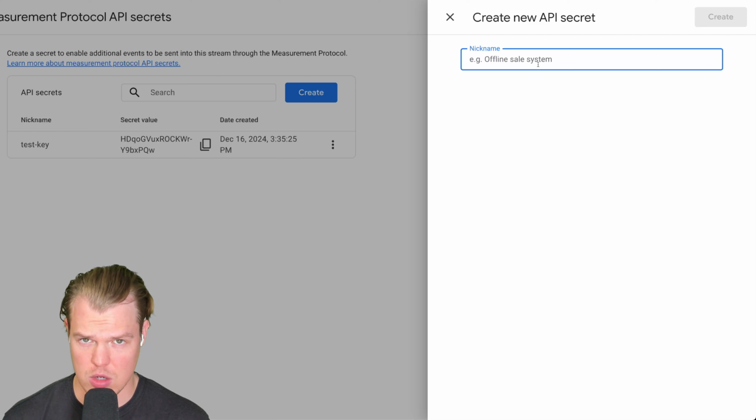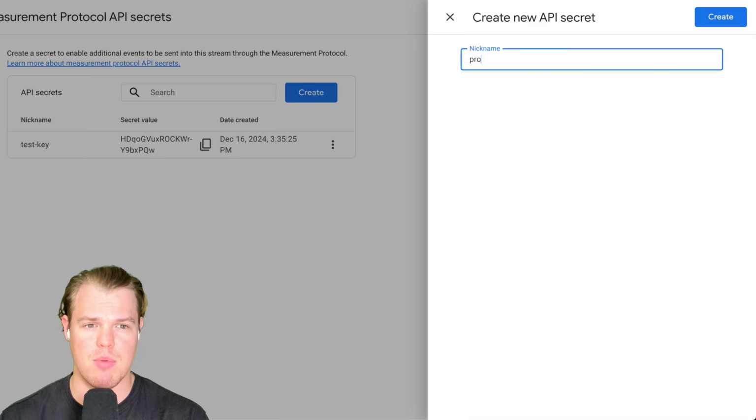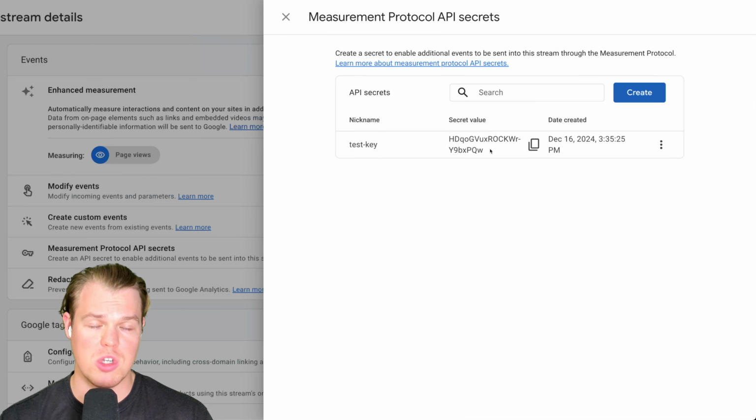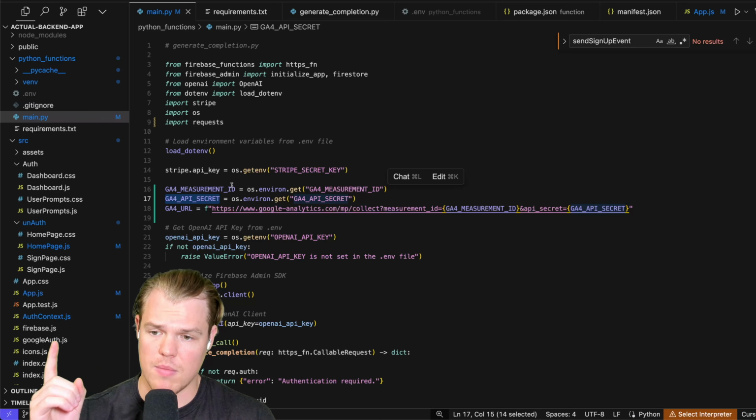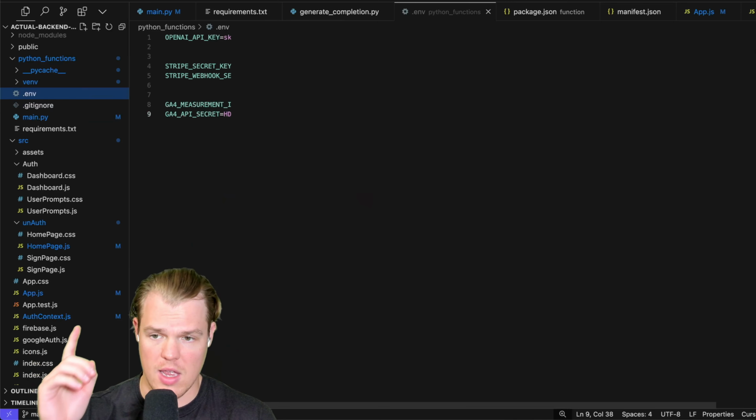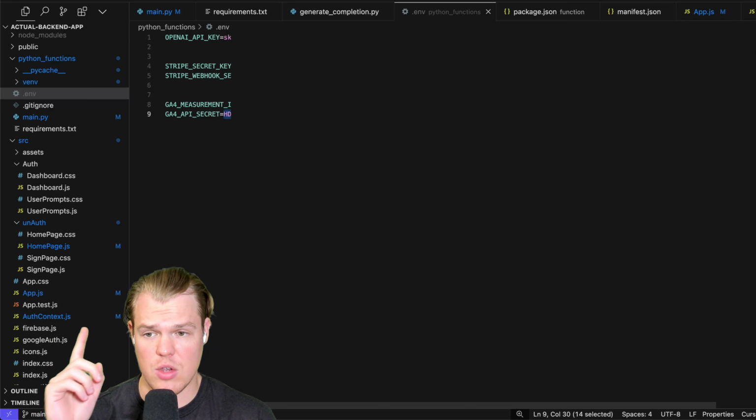Name it something that is relevant to you, and you'll understand. To be clear, when doing software development, you'll have a QA environment and a prod environment. So in theory, up to this point, you've probably been creating your prod environment. So it'd be like prod GA4. Whatever you want to name it, and then hit create. Once you've created it, simply copy that value. Then in your .env, as we set up plenty of times before, copy that, paste into your .env, and then just simply paste the relevant API secret right after it.